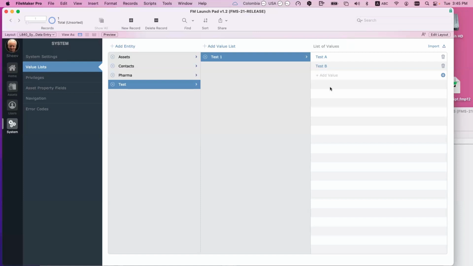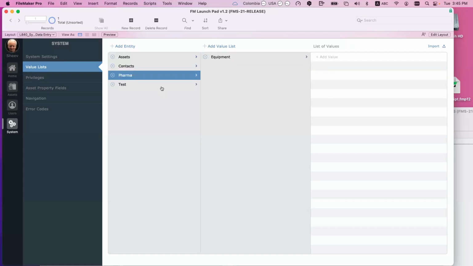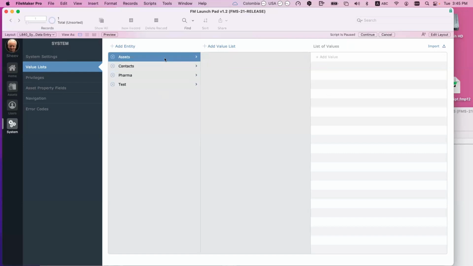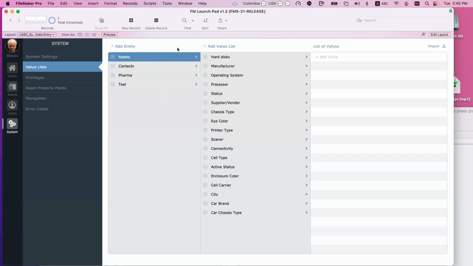Why do you create the global field that connects the system table instead of relating level 1 to level 2 and level 2 to level 3? I want to select this, select this, select this. How do you do that without a global field? Setting the global field, you change the relationship. You get only the one related to assets.